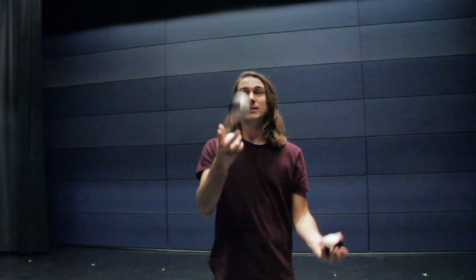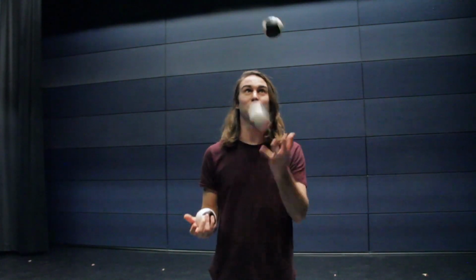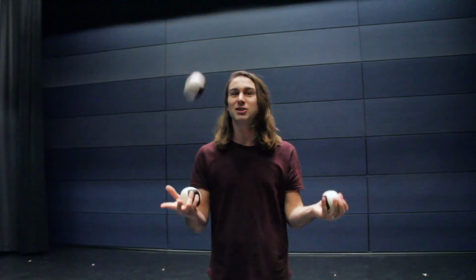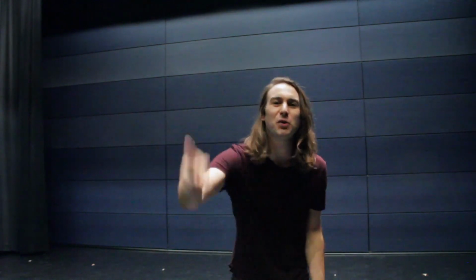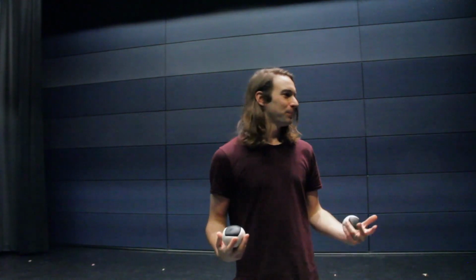Now the second ball is gonna go the same height to the other hand, just like we were doing two balls. Remember when we were doing two balls? Throw, throw, catch, catch? Well, guess what? When you throw the second ball, that's when you throw the third ball the same way you threw the first ball. Are you getting this? Am I explaining it good? I hope so.